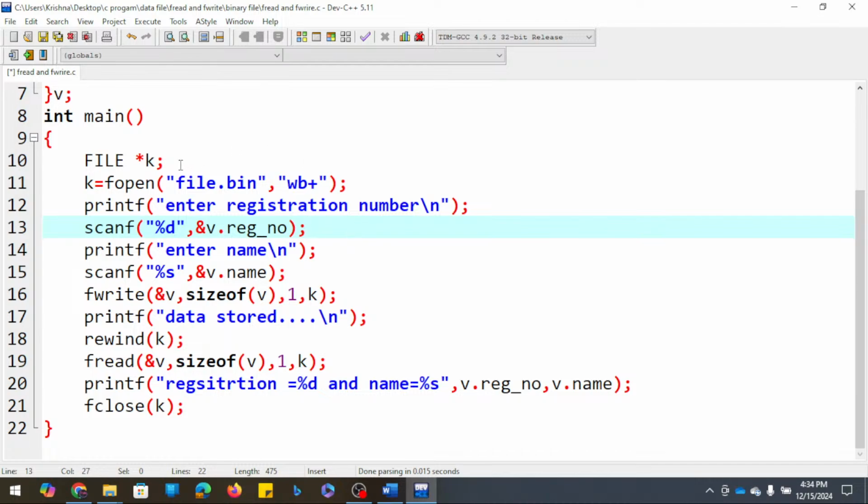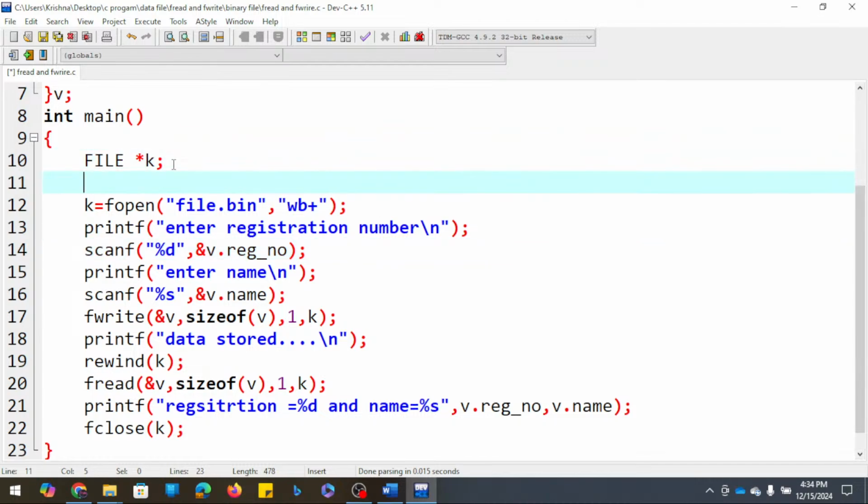Now let's take one variable, char choice.